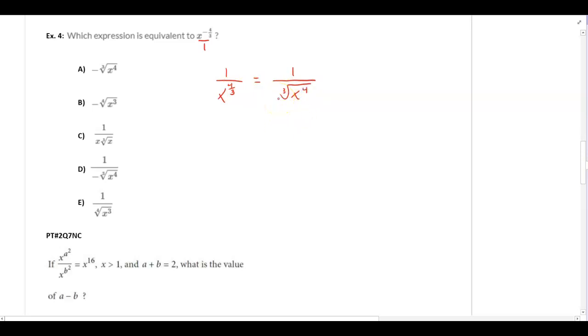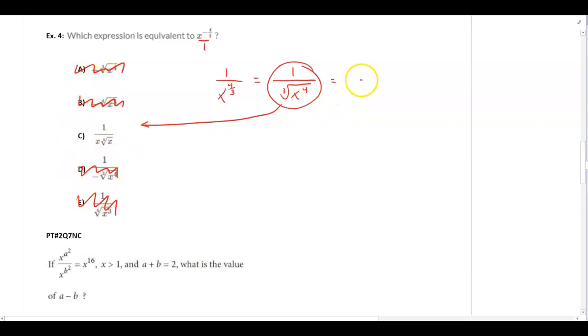Now, right away, a negative exponent does not make it negative. So get rid of a, get rid of b, get rid of d, and then work from here. So now I look at this, and I say, all right, this doesn't match up with any of these, really. I know it's not the 4th root of x to the 3rd, so I'm going to get rid of that. So can this be rewritten as letter C? Well, I should notice by process of elimination, that's the only one left.